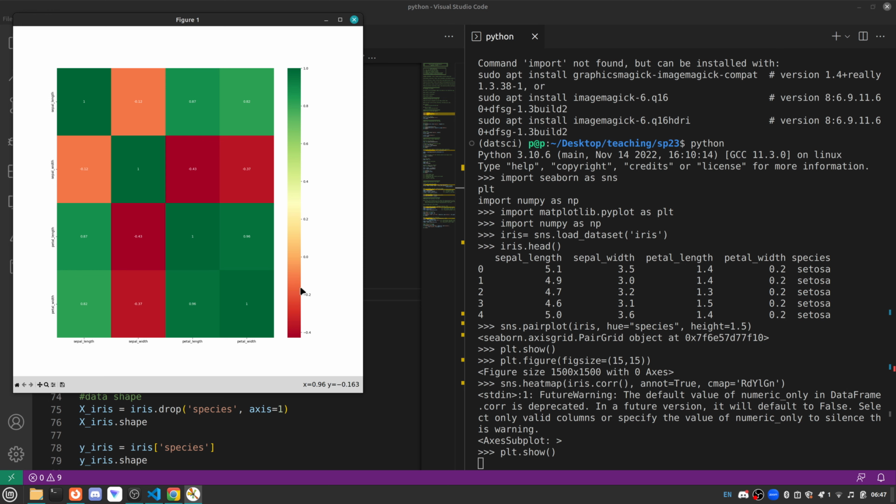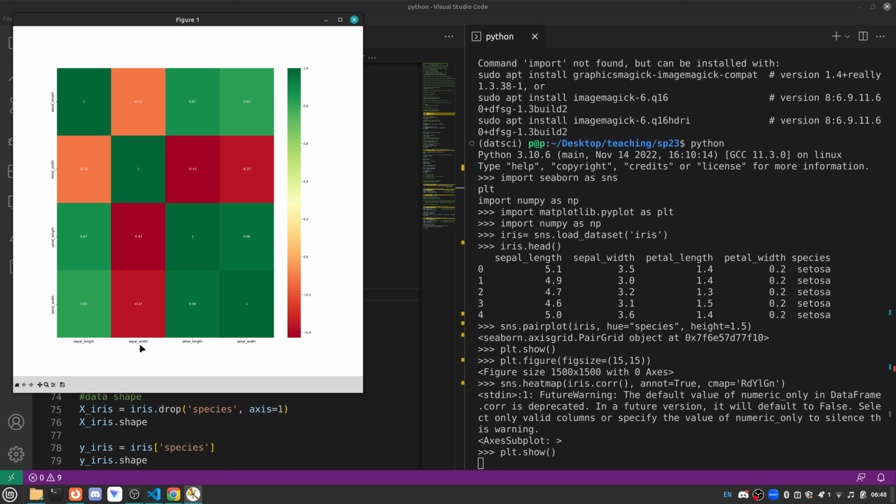This time we're seeing less about the distribution of the data, and we are specifically looking at the correlation between features in the data. So if we look over here on the bottom left, we start with our sepal length. We can see that sepal length is pretty positively correlated with the petal length, 0.82. We also see that sepal length is pretty positively correlated with the, the first one was petal width, the second one is petal length. So both petal features are strongly positively correlated to the sepal length.